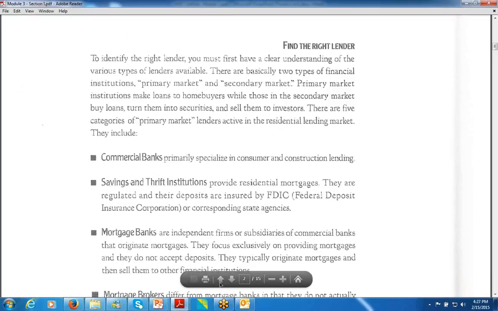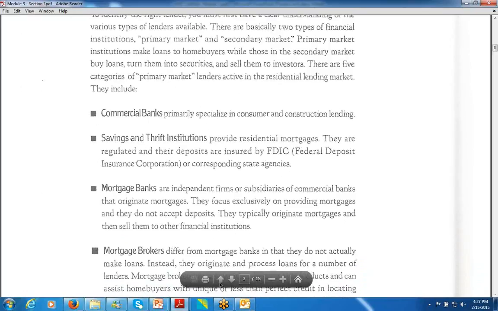First is a commercial bank, and a commercial bank is just what you expect it to be. They've got the name bank. They have all the familiar names. And so what's the difference between a commercial bank and a savings and loan or thrift institution? Most of the difference is historical, in that if you go back prior to around the 1980s, banks were in the business of commercial lending, and each community had a savings and loan association that was primarily in the business of taking deposits and generating home loans to expand home ownership.